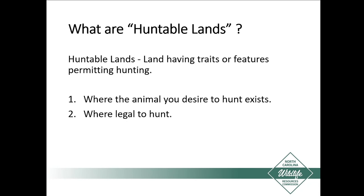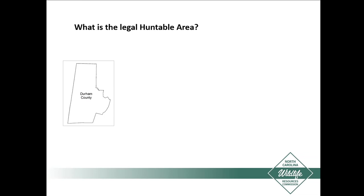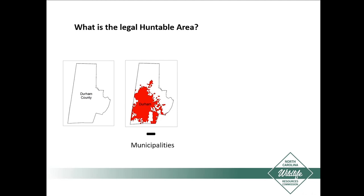This is a map of our current North Carolina deer hunting zones. Deer hunting is legal in all counties in the state of North Carolina. The commission sets the seasons for every single county. The only place we don't set it is for the Great Smoky Mountain National Park and land owned by the Eastern Band of Cherokee Indians. But what's really the legal huntable area? Let's focus in on Durham County. We know Durham County is open for deer hunting the whole season, but how much of it is really not huntable? Most cities have ordinances to prevent discharging weapons, which effectively makes it illegal to hunt in the city. Durham is one of those, so first we have to subtract the city area.